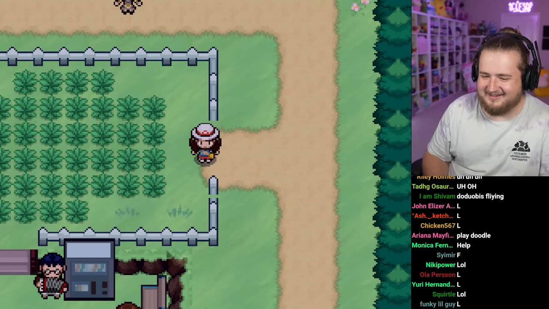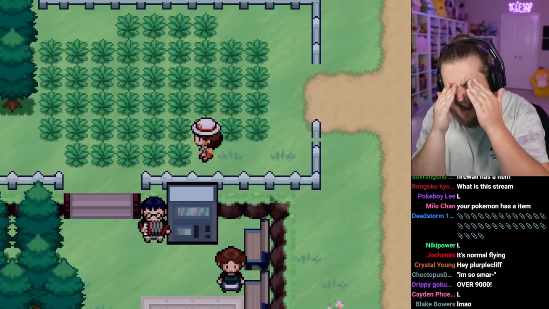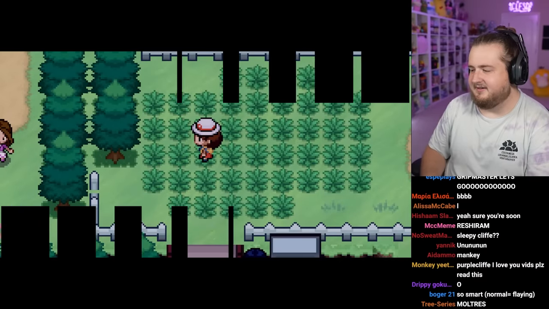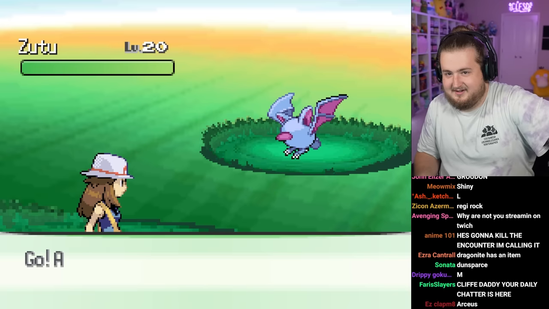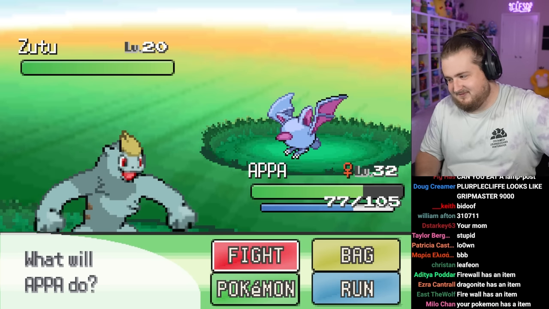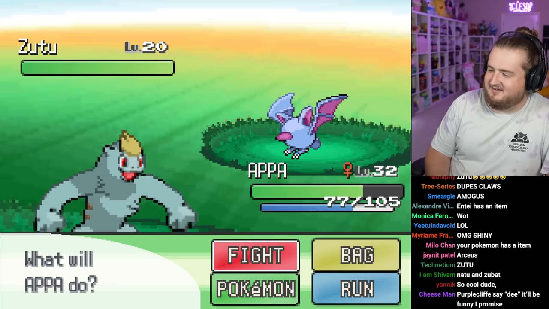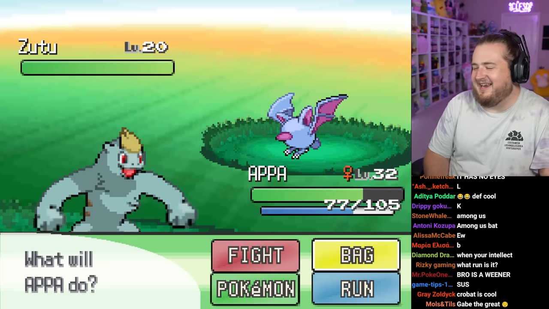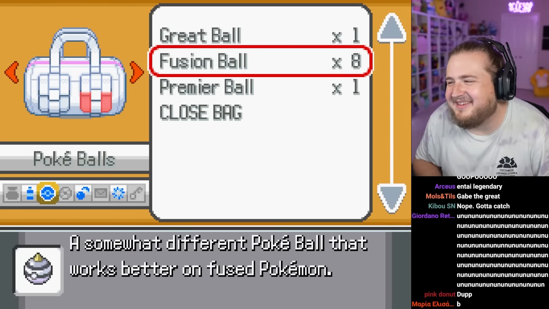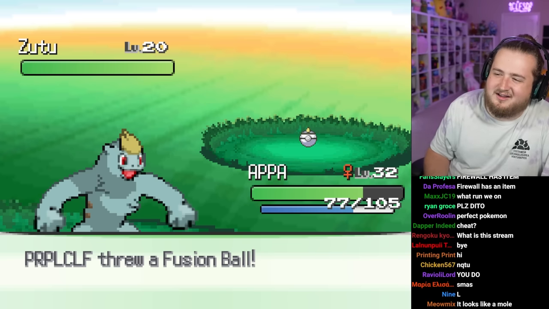Okay, we get an encounter at least. What are we hoping for? Listen, we have an Entei. I want something cool that we can fuse with Entei. Let's see it. That's not Dupe's Claws, I don't think. We don't have a Natu. Oh no, that's my encounter? Come on, oh, I'm almost out of balls. I mean, Crobat could be cool. Maybe.